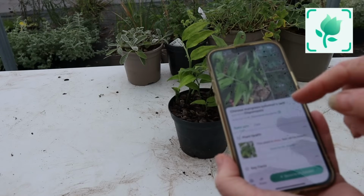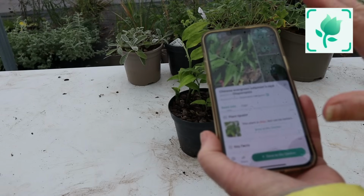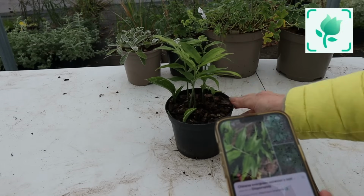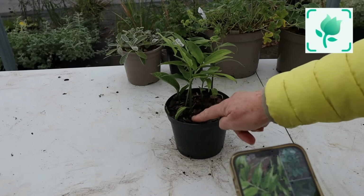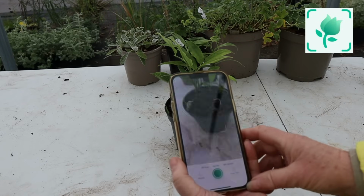It has done very well. It's actually told me that it is evergreen Solomon seal or Disporopsis. That's absolutely fine. Hasn't got the species, but that's okay. We'll see whether taking it sideways, showing the dead flower stems and the lovely bronze markings at the bottom there, whether that makes any difference.